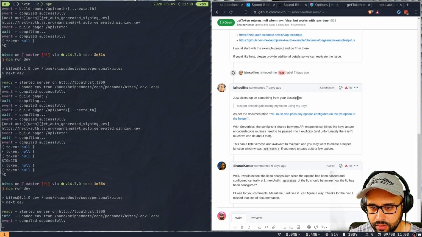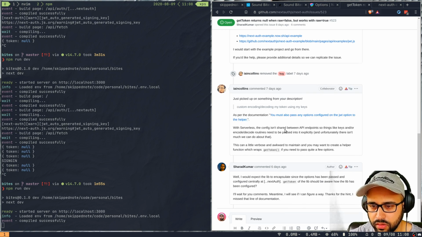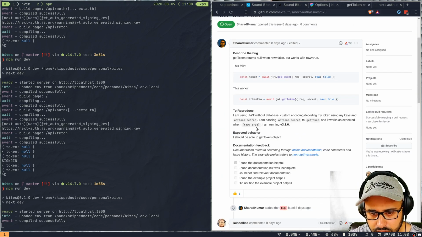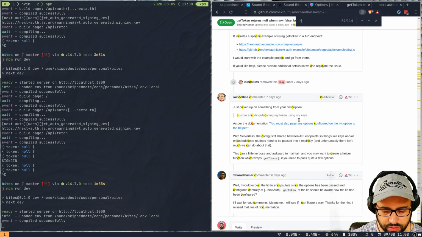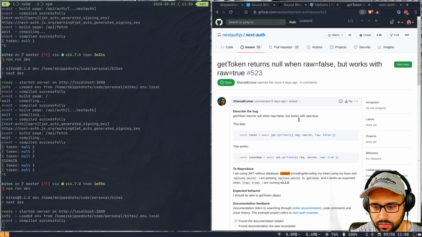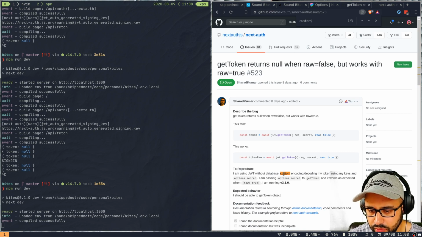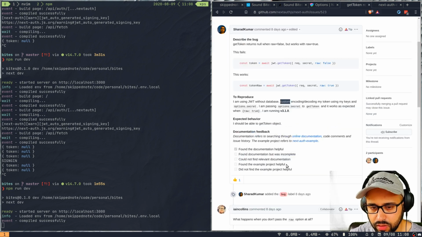Okay, custom encoding token as per... okay, he is doing this. Is he doing this? Where does it say custom? Yeah, I'm using JWT without database custom. Okay, he's doing this custom encoding, right?